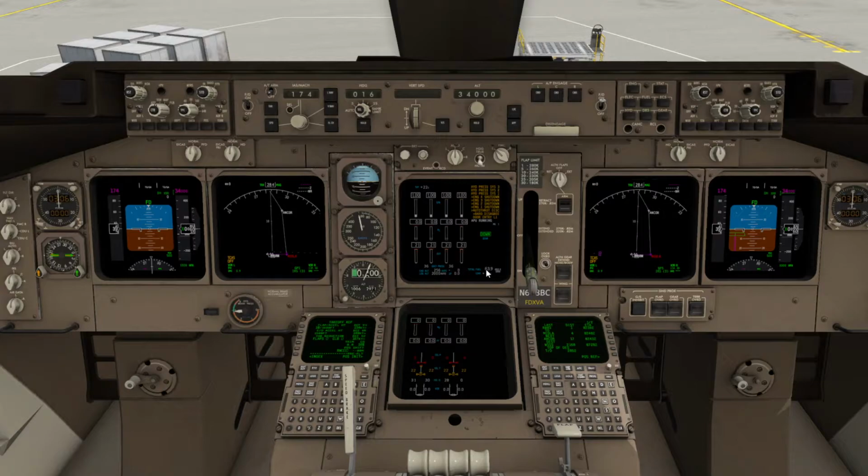MCP is V2-164. Heading 18 or 16 degrees for runway heading. 34,000 for our first initial altitude of cruise. Takeoff speeds one more time for everyone. Okay, hang on a second. It timed out already. 147, 155, 164, in that order for V1, V-rotate, V2.